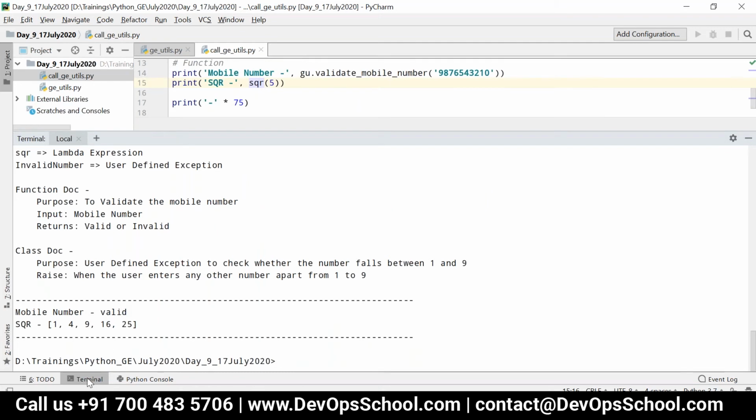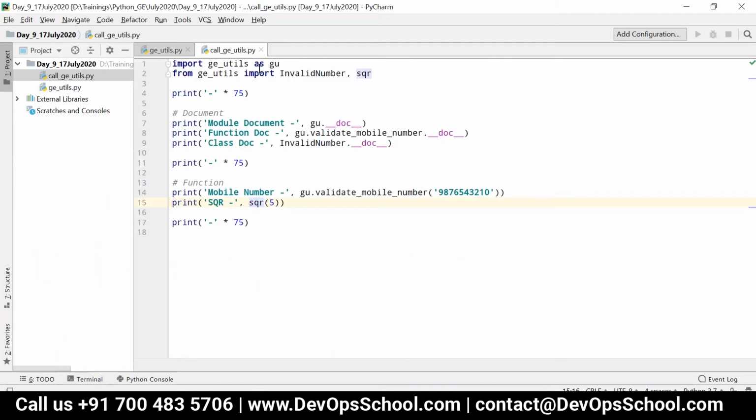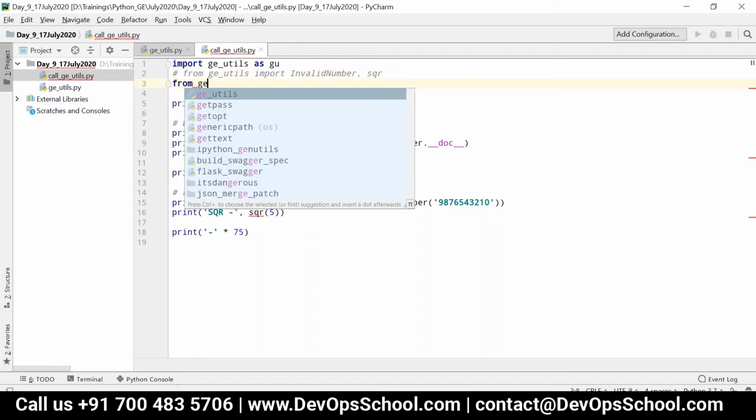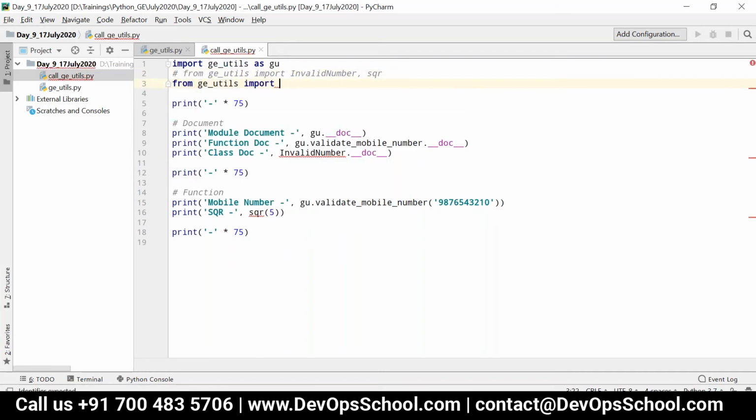Now consider, instead of saying from ge_utils import attribute 1, attribute 2, I can say it like this also: from ge_utils import star. What will happen in this case whenever you say star?